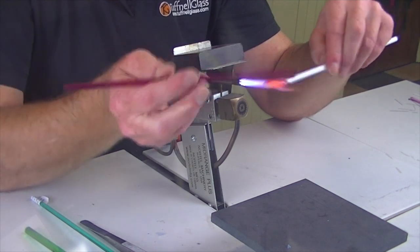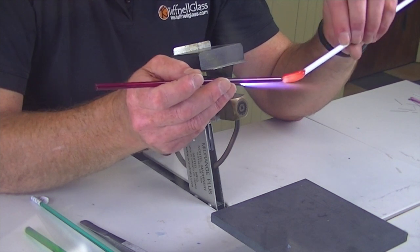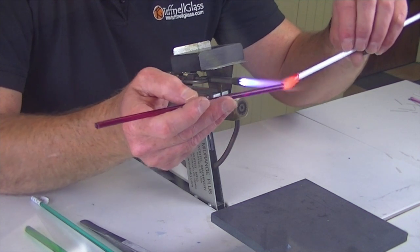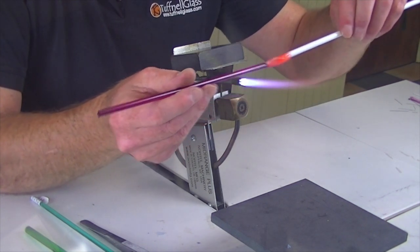And then using the cranberry rod, I'm going to pull this out into a little stringer. It's only going to be around about 2 to 3 inches long. It's not a huge stringer, but it's all we need for this little demo. And this will be stringer size. It's going to be sort of 1.5 to 2 mil.